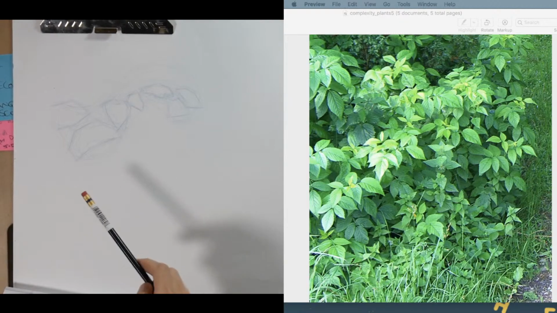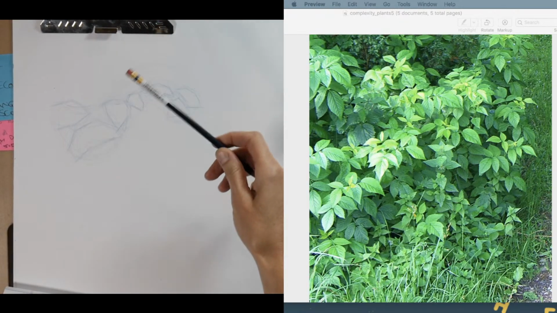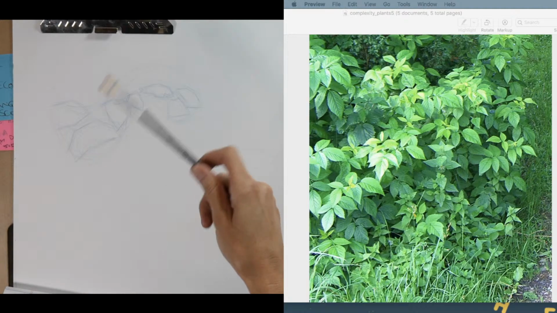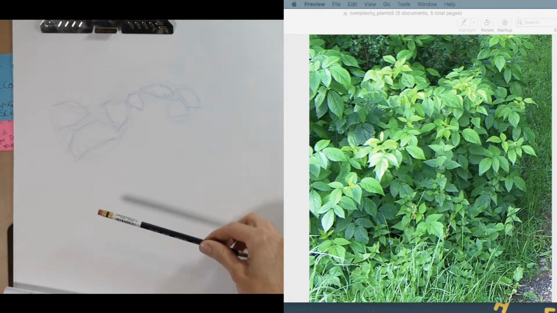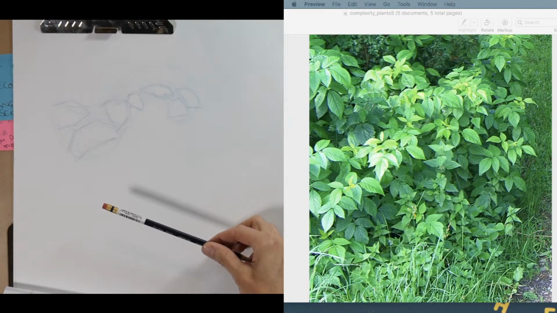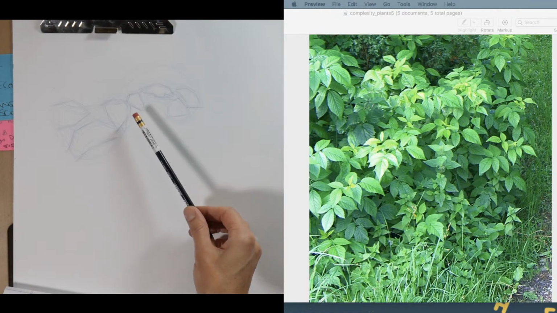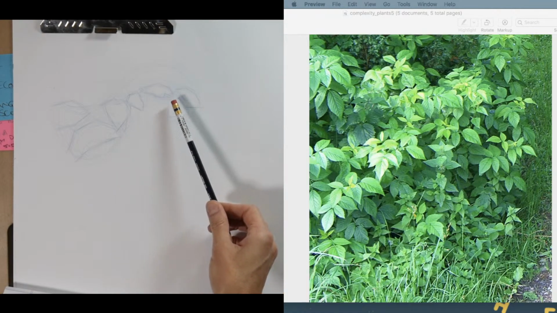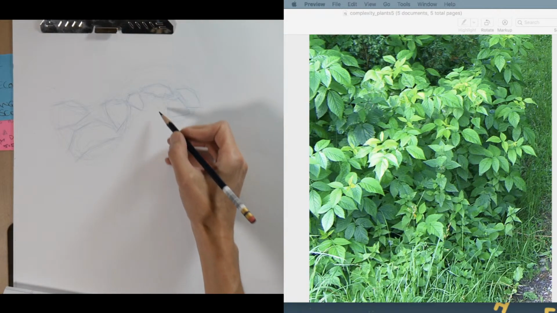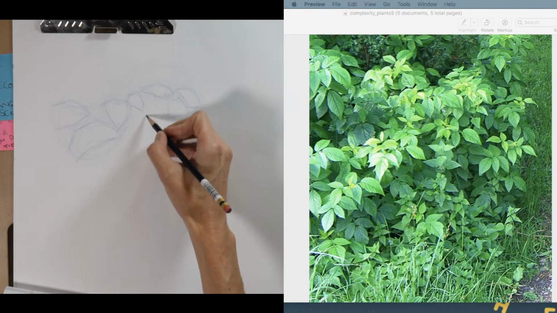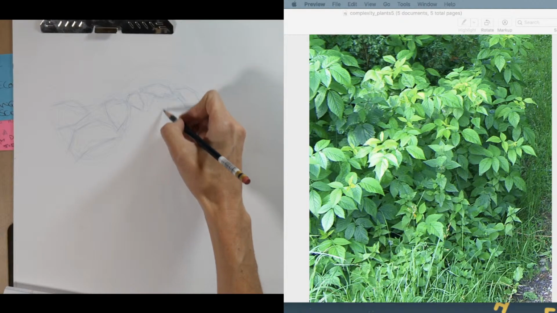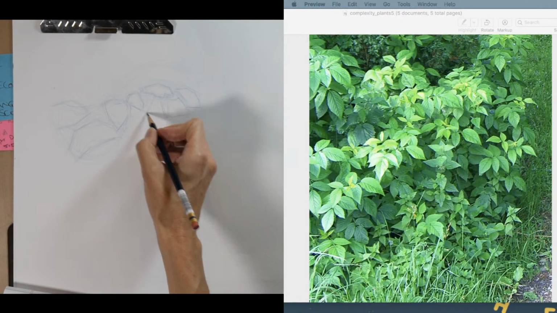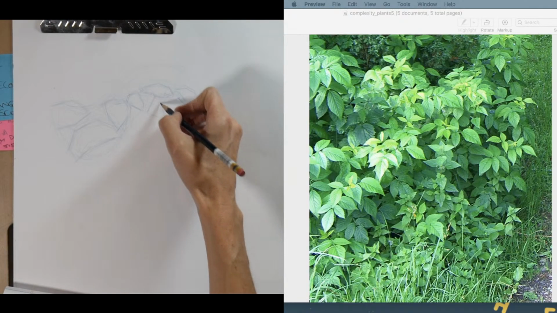And as I'm zooming out, I'm letting my eyes flick up and down between my reference and my drawing, reference and drawing. And as I'm flicking my eyes up and down, or left and right, wherever your reference is in relationship to what you're drawing, I'm kind of listening to what feels off in terms of big relationships.